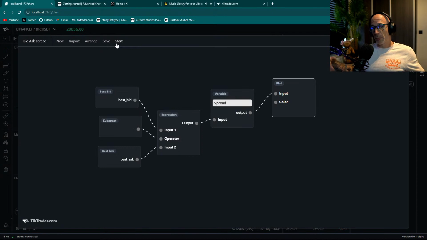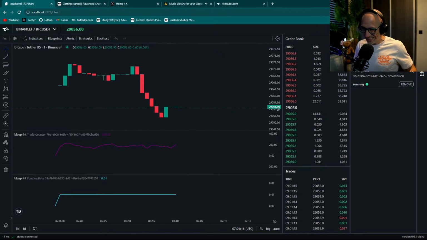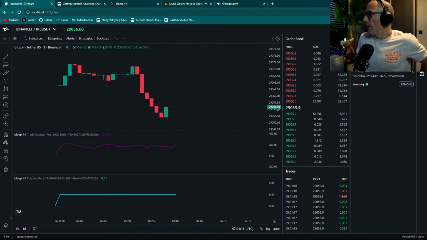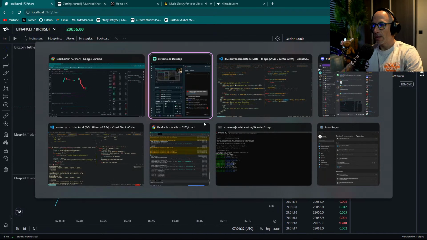So if you want to take the spread of something in your code, you need to first of all make the WebSockets to whatever exchange, whatever ticker you wanna calculate it from, and then do all this bullshit yourself. Not anymore, right? Because you can make a blueprint, add it, and then subscribe over WebSockets to the result in real time. It's gonna save you days for sure. So yeah, that's what you're gonna do. So it's cool.